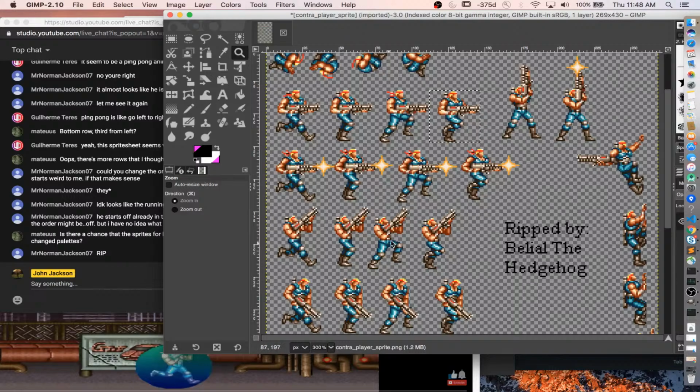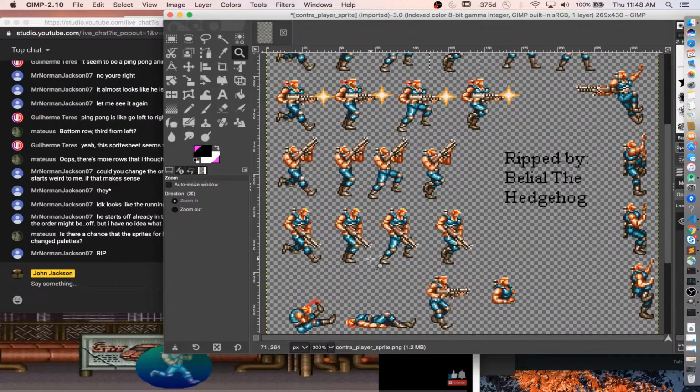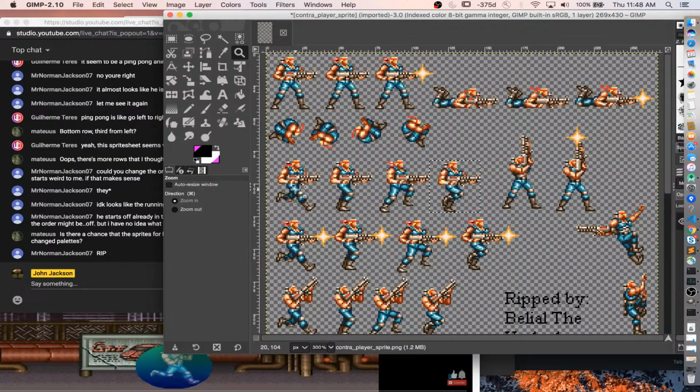So the hips are probably... because that could be the hips for that. And then this back leg could be that, but it's brought to the foreground for that frame and then positioned differently. This is then brought up here and it's put behind the hips. Yeah, that could be it.